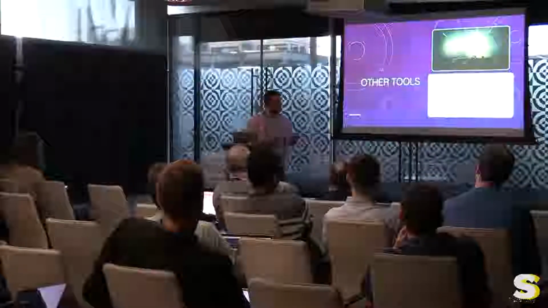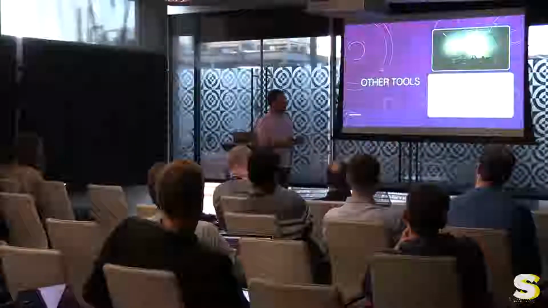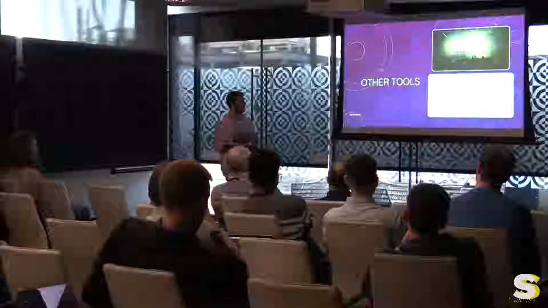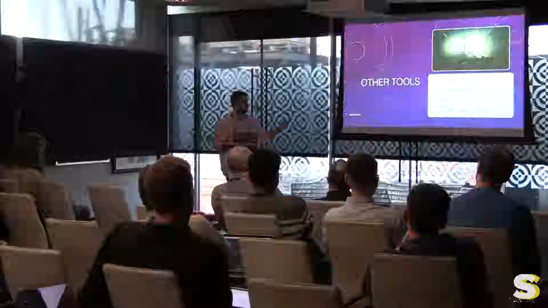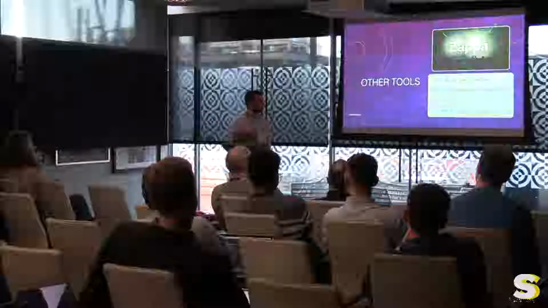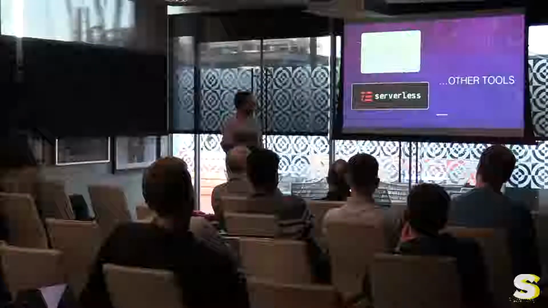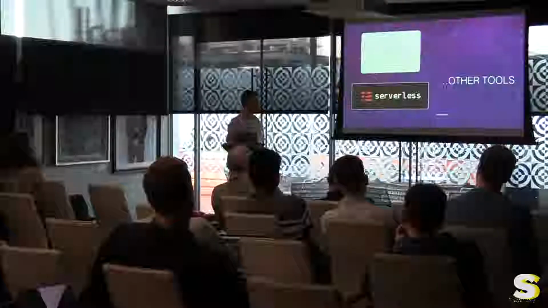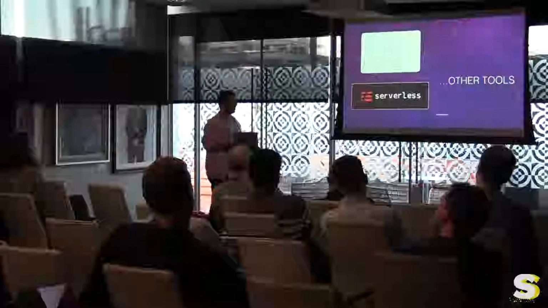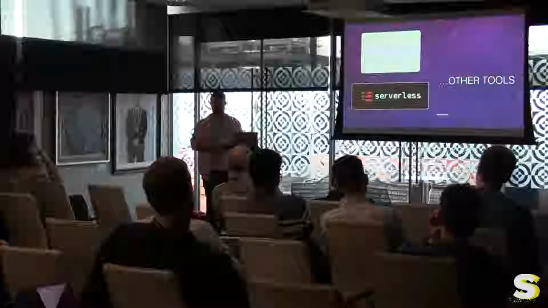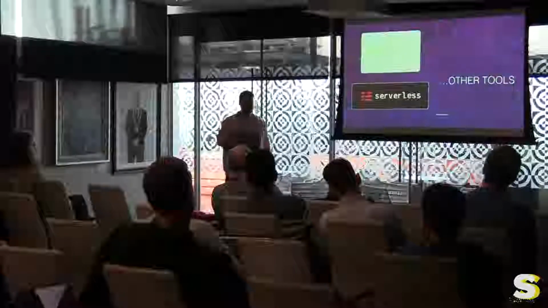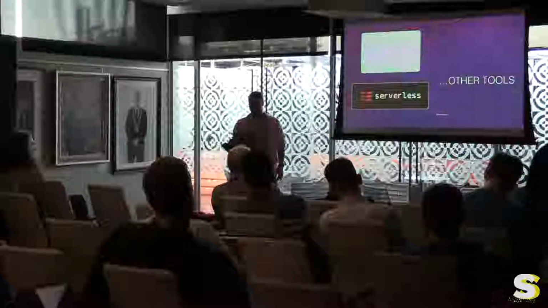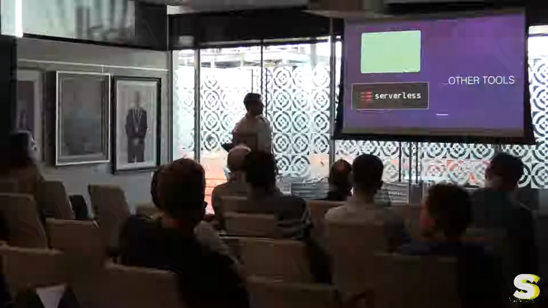So there are other tools that we can use for deploying functions, things like Zappa and Chalice, which are aimed at Python. Chalice with its lovely, familiar Flask-like syntax, of course. Apex is another one, and Serverless, which is arguably the most well-known one, which does lots of different cloud providers and languages, runtimes. So they're all great tools for deploying functions as a service. So why would you want to consider Terraform?